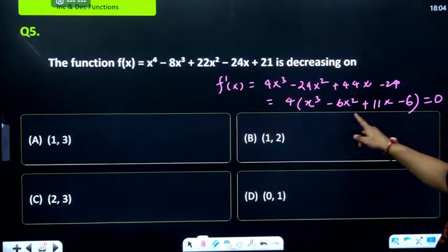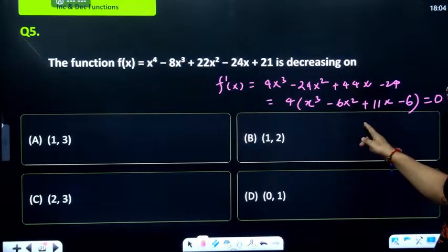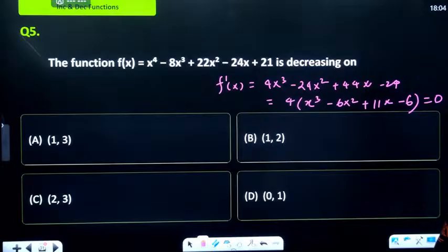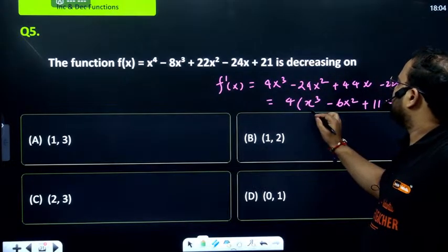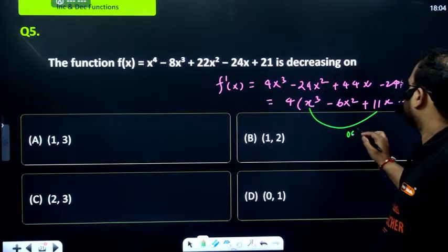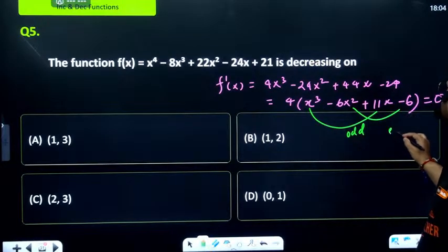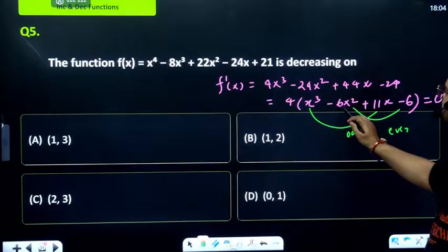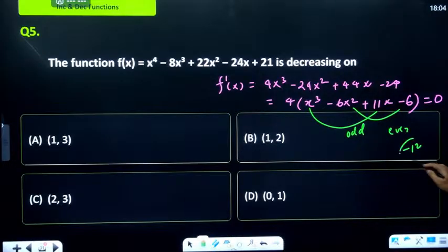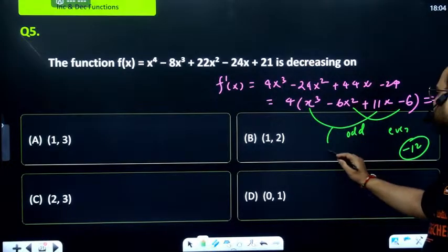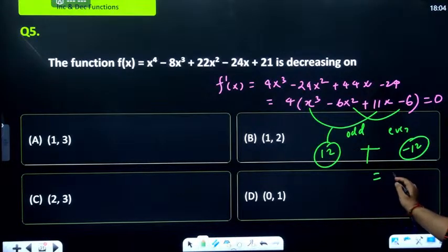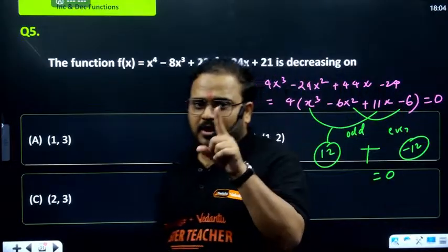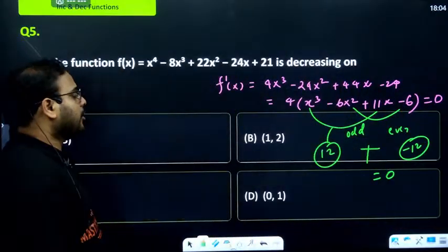If you look carefully, actually the sum of the coefficients of odd and even powers of x is the same. Yes or no? Check here. This is odd and this is for the even side. So minus 6 and minus 6 is how much? Minus 12. This is coming as 12. If you add these two, what is the answer? 0. Whenever you have this case, it means x equals 1 will be a zero.